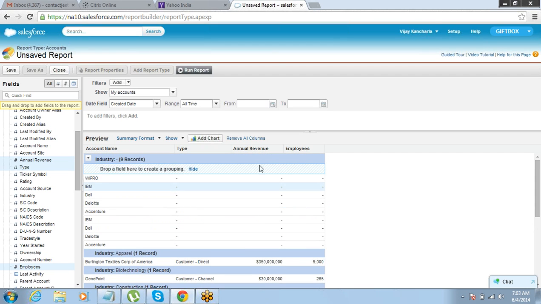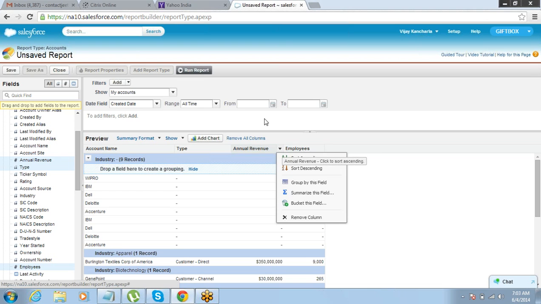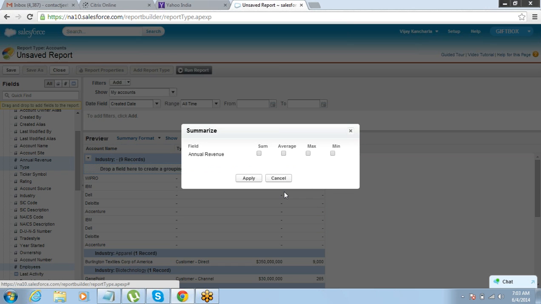Now, what do we want to summarize? So blank 9 records, apparel industry 1 record, biotechnology 1 record. So it gives you a complete summary. What else do I want? I want a summary of annual revenue. So just go to the annual revenue field, click on it and say summarize this field. I want a sum, apply.